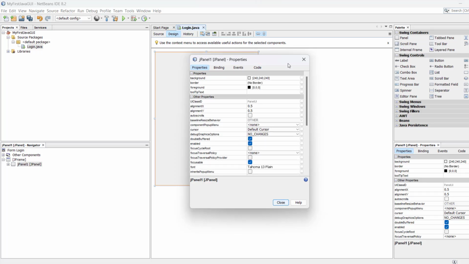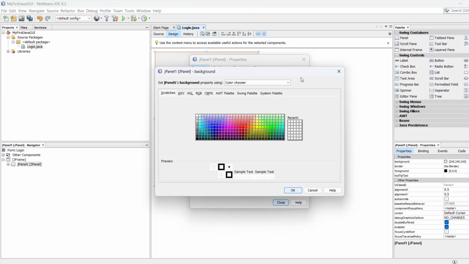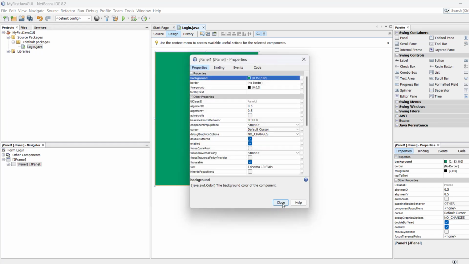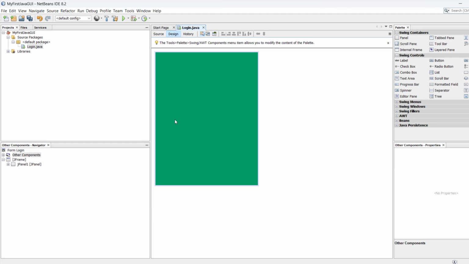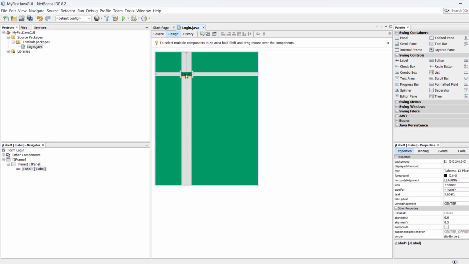So here you may change the background color. I want to set a green background color, and close. So you can see, and then I have to take a label and put it here and name it as login.